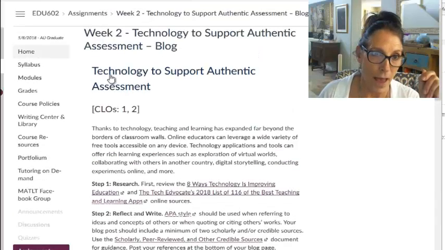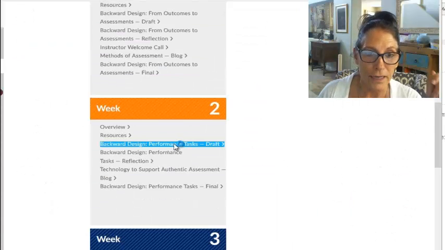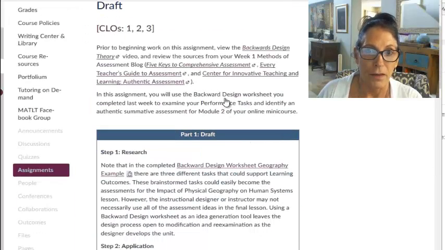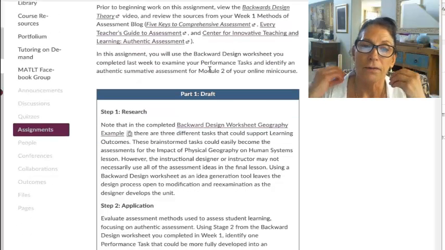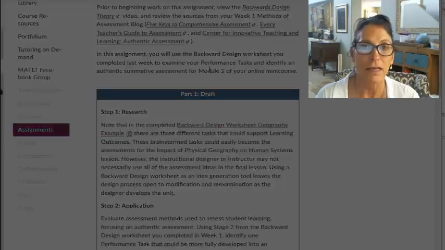Back to the class week. Let's take a look at the performance tasks. We're working toward this thing called authentic assessment, and next week you're really going to be scrutinizing it. This week, just think about innovative ways to give your students learning experiences, something new, refreshing, different, that helps them apply what they're learning to the real world. That's what authentic assessment is.